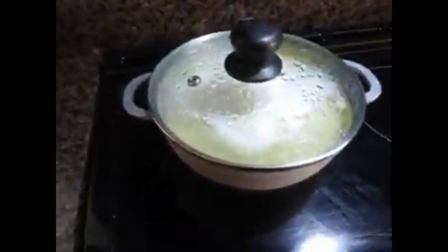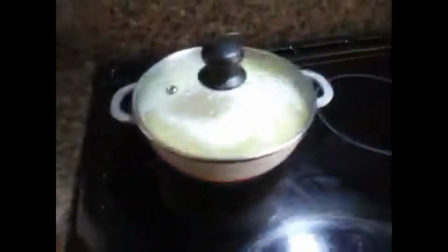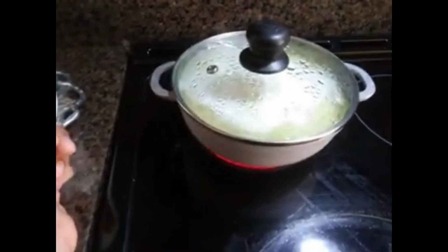How's the rice doing? Let's get in there. Max. Oh my gosh. So let's get in there. I think in the next 5 minutes it should be boiling. So I'm gonna come back in 5 minutes, show you how the rice is doing, and show you how the sauce is doing. And hopefully the chicken will stay hot enough for it.